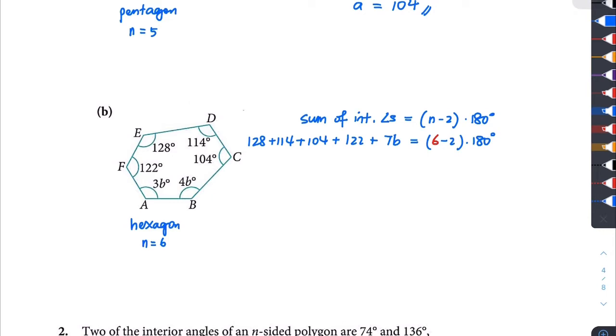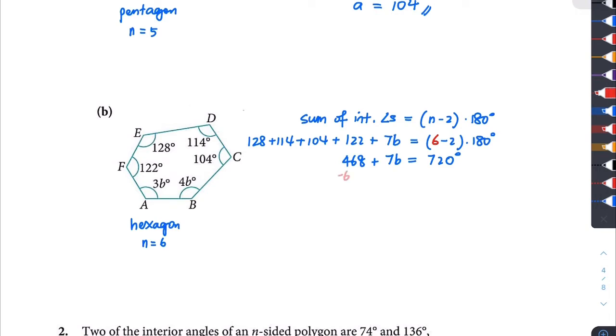We have 468 and 7b. Then we have 6 minus 4 times 180, so this is 720 degrees. And once again, if you know the 720, you don't need this formula. You can just put 720, but the formula is there just to guide you to sub in. Same thing, make a habit to form an equation based on this sentence.